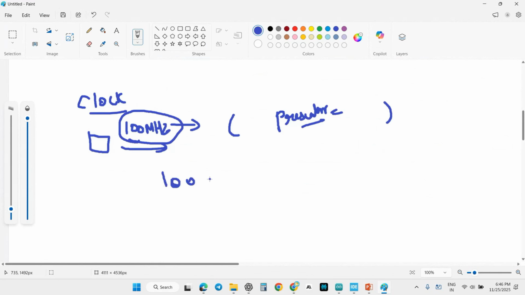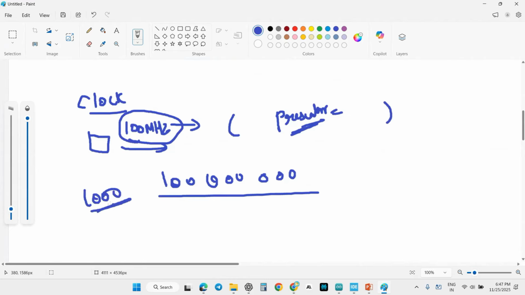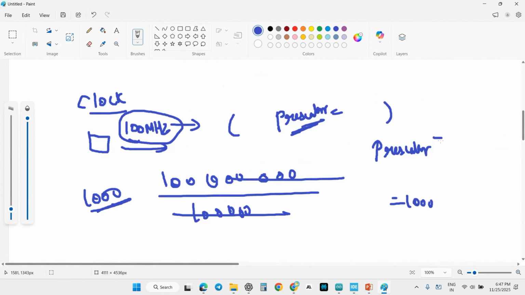You define the prescaler on your own, for example 1 lakh, divide those values, and finally I will get 1000. The prescaler always starts from 0, so it counts from 0 to 999. Once it reaches this value, it automatically stops.